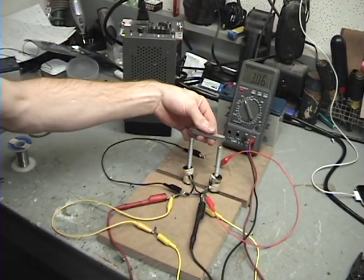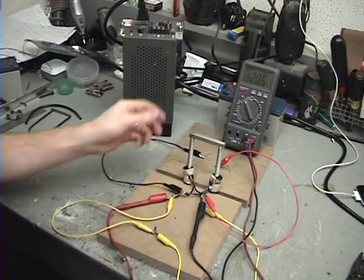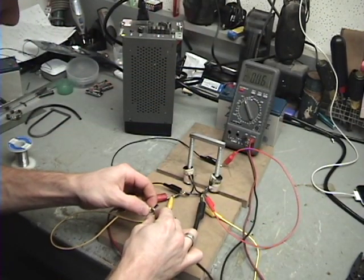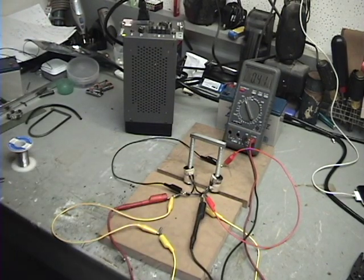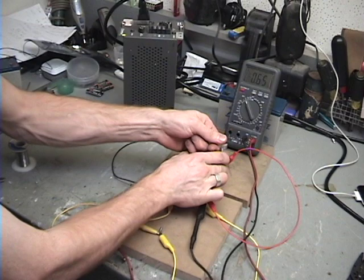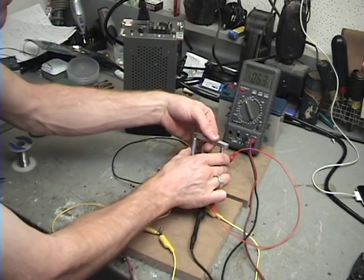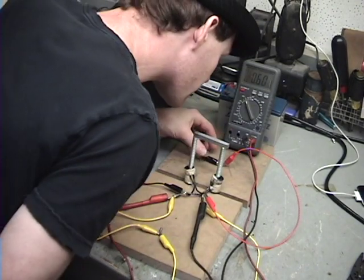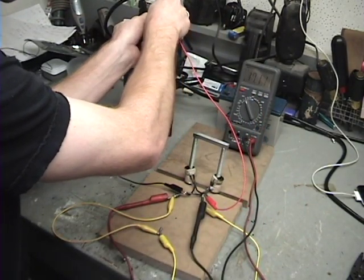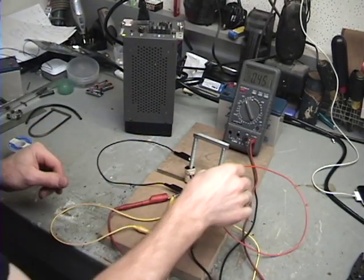The faster you pull this off, the more magnetic field is back-induced into your coils. If you pull it off really slow, it doesn't really do anything at all. I'll show you. Charge it up, short out the cap — zero volts. I'm going to let this get a little steady so you can see it. I'm going to pull this off really slow. Nothing. I'm going to hook it back up and pull it off fast. Still nothing — those aren't touching. I'll do it again. Recharge it up, short this cap out. It's not connected. Here we go.